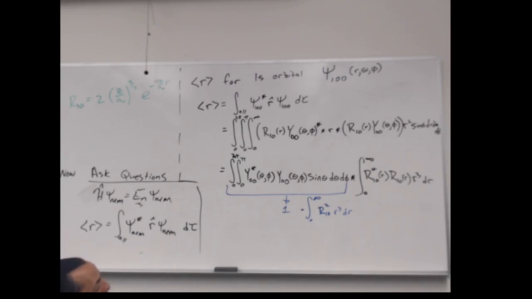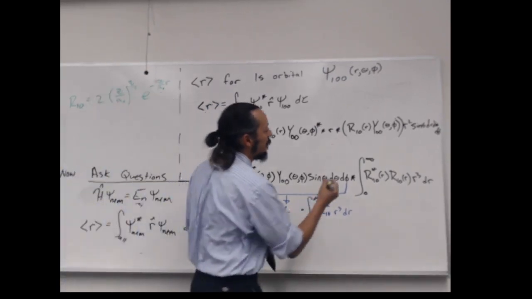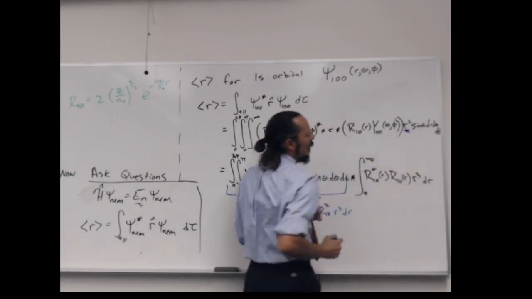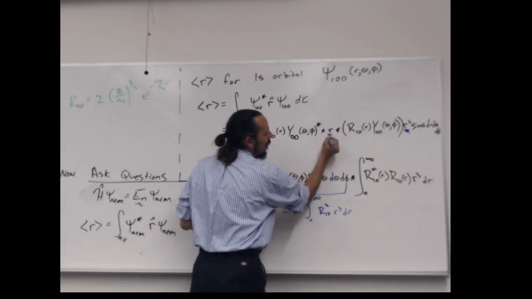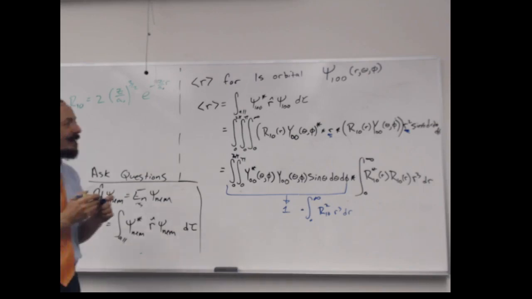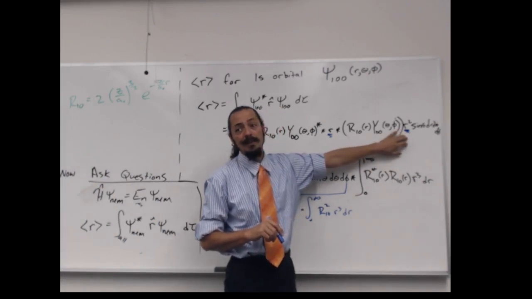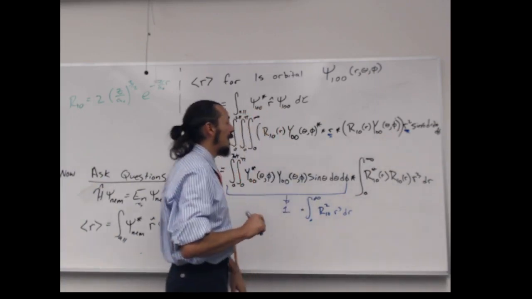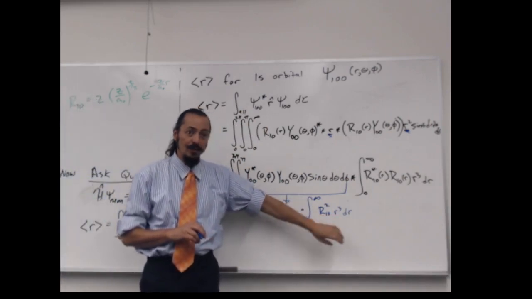Question? Where did you get the little r cubed from? Okay, so we've got that r from two different spots. We get it from the volume element, we got an r squared there, and since we're doing average radius, that gets us r cubed. Now, if we wanted to do the same thing for radial probability, there's a problem in the textbook that asks about radial probability. You do need that r squared term when you're thinking about radial probability. If you're thinking about average radius, you end up with an r cubed.